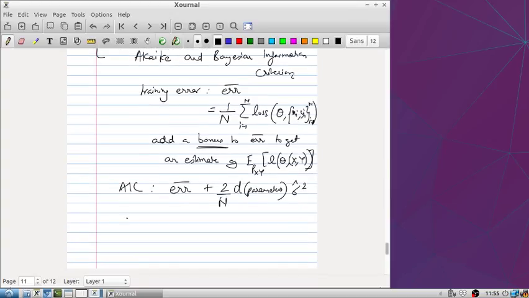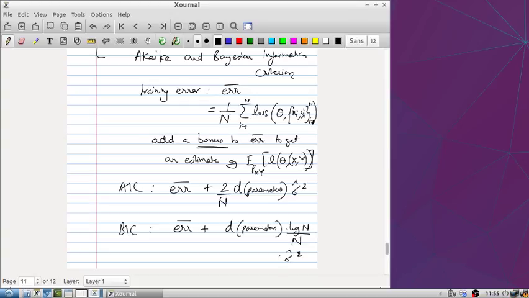It's going to be the average error plus, not 2, but d parameters times log n by n. And there's the same thing with sigma hat, let's say, that's also a sigma hat square.